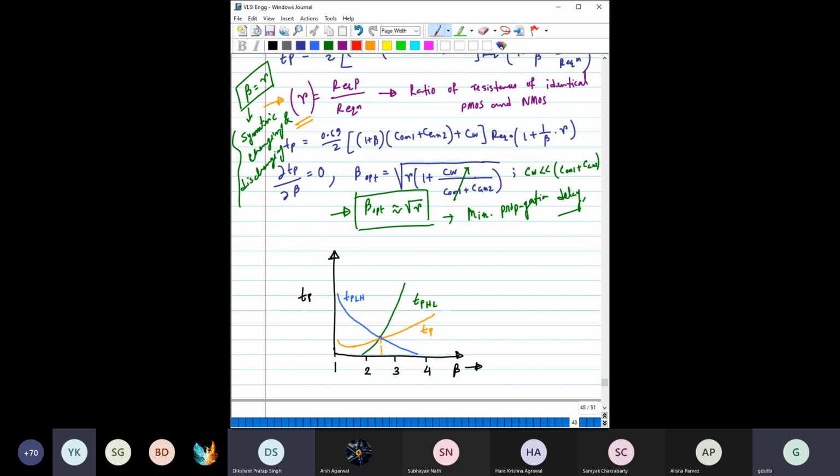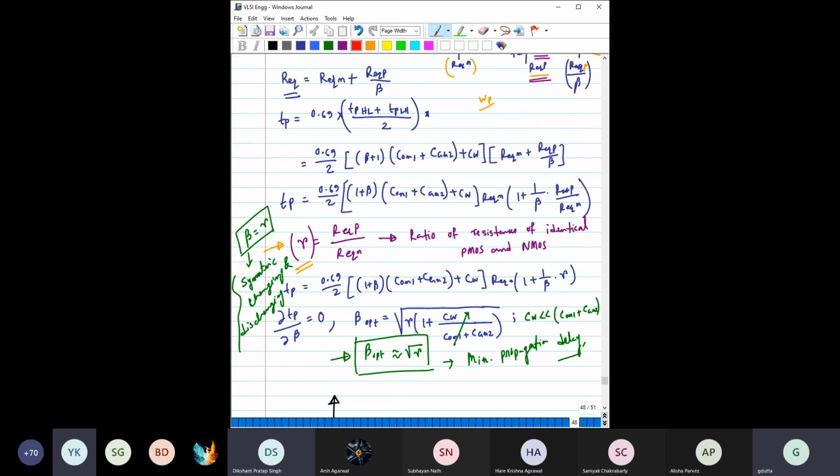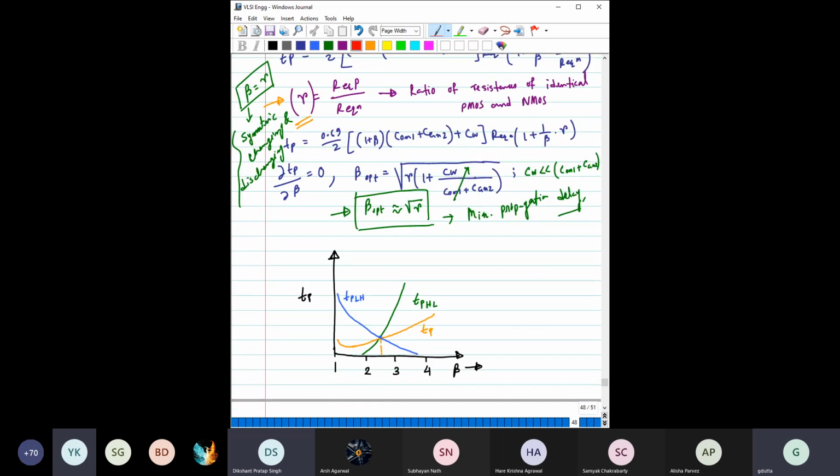Shouldn't we consider the maximum of the two, but we are considering the average of them. I mean, if we consider a general gate, the output won't come low if TPHL is higher than TPLH. It would still be greater than 50% of the maximum difference, right? Yes. See, it is something like this.